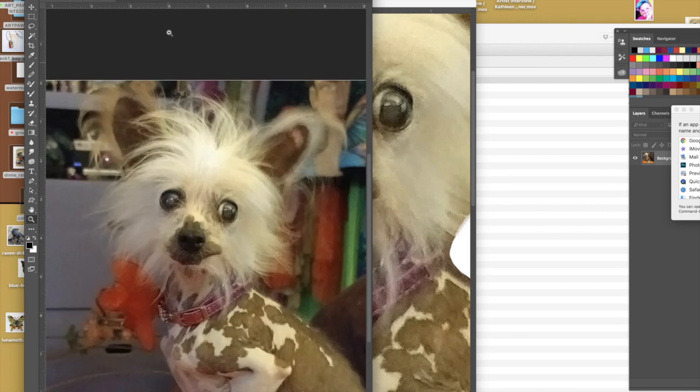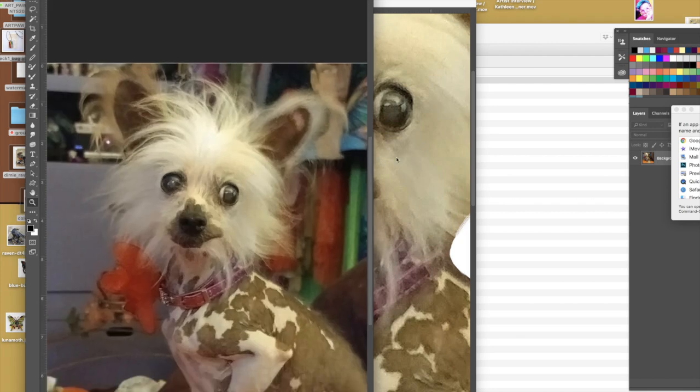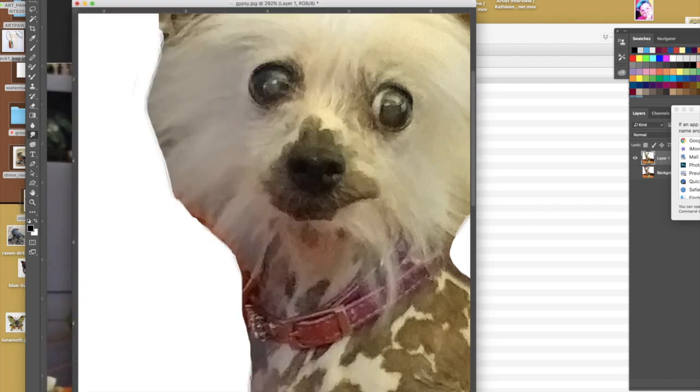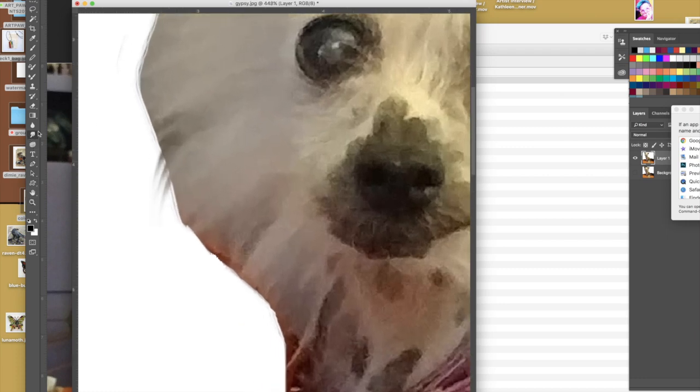I like to reference the original to get a look at what it actually looks like, but then I take liberties and I don't really worry about matching that original photo exactly. So the smudge tool set to finger paint, actually not finger paint, just smudge. We don't use the finger paint, we just use smudge. And I go back and forth with the strength of it, anywhere from 85% to 90%.